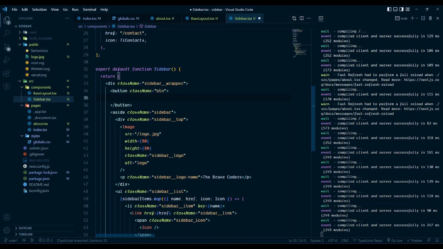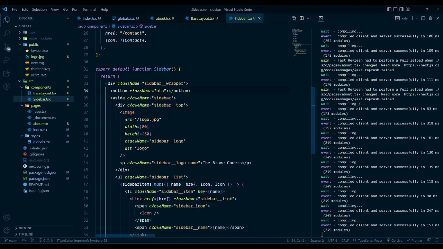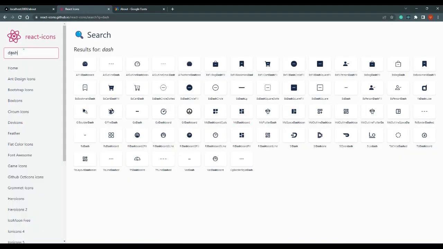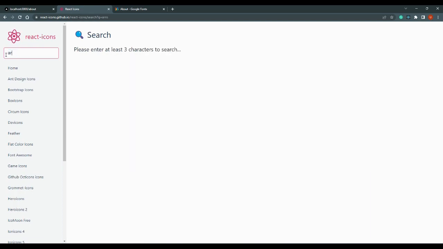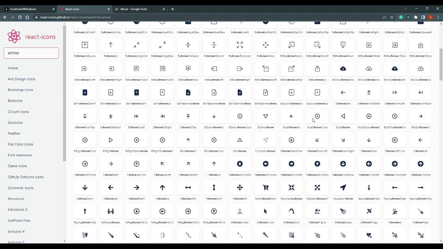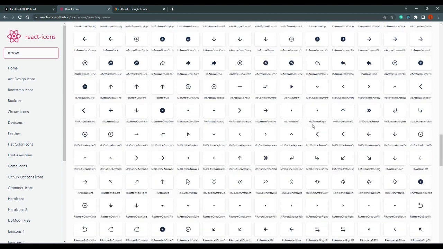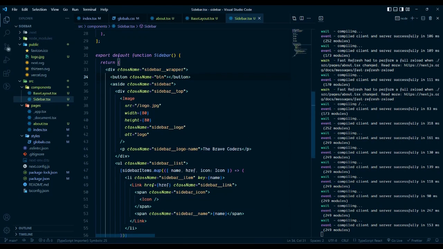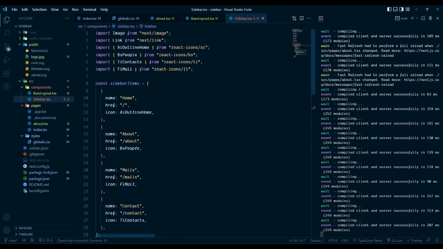Here we can do some conditional rendering, so button arrow. Let's keep some arrow, and we can open our React icons as well. I am going to use the MD outline arrow here, because this arrow looks much better.